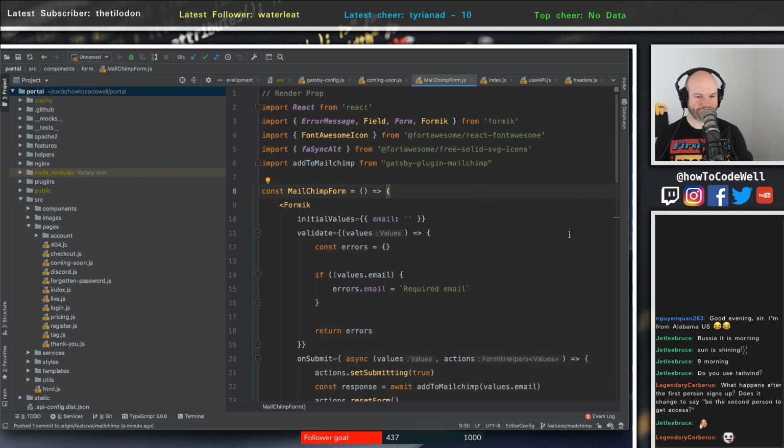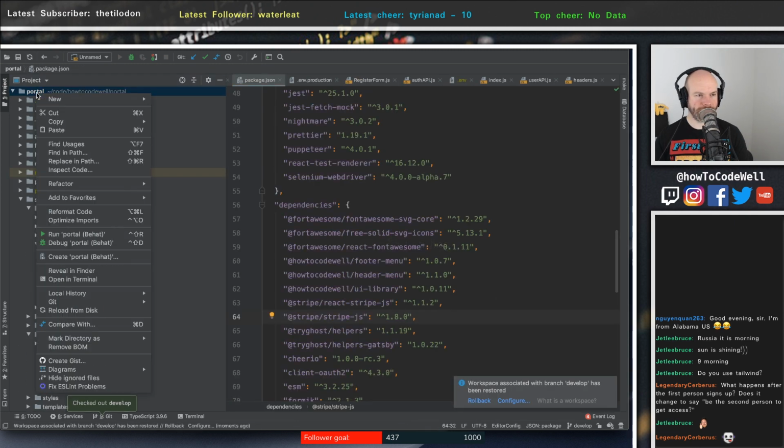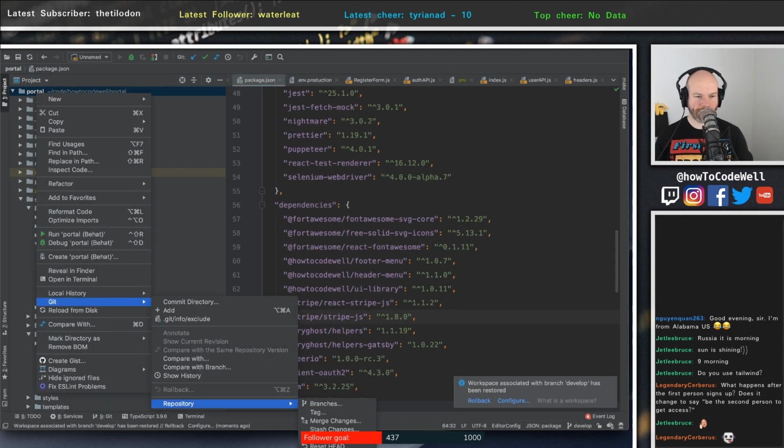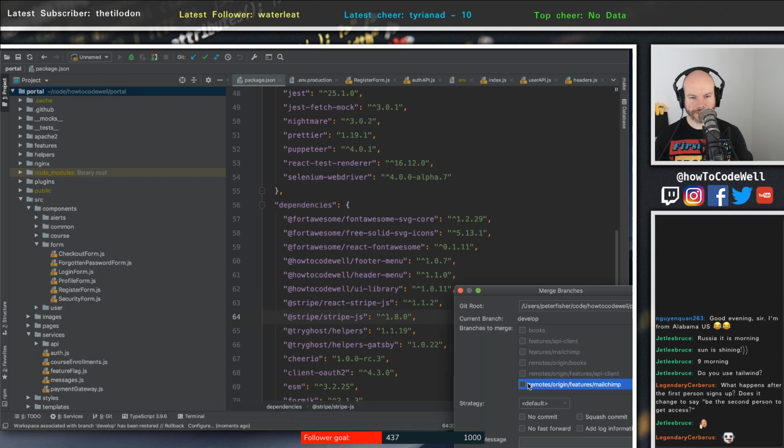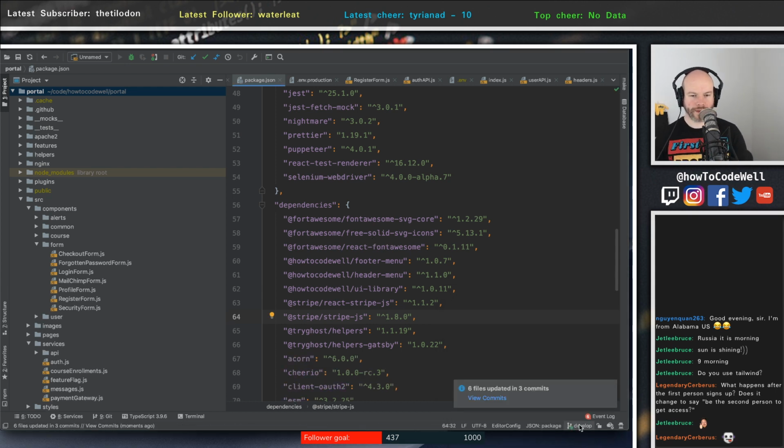Right. What was I doing? I was putting this into the develop branch. That's what I was doing. So let's go to develop here. This goes off stream a little bit. And git merge the changes into the MailChimp branch and paste that in. It's all good stuff. Woo! Okay, good.